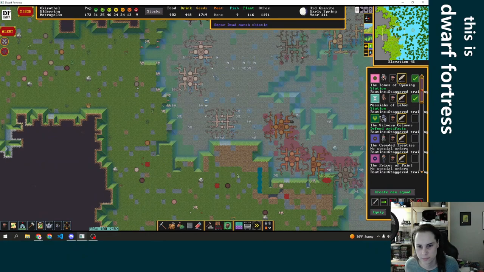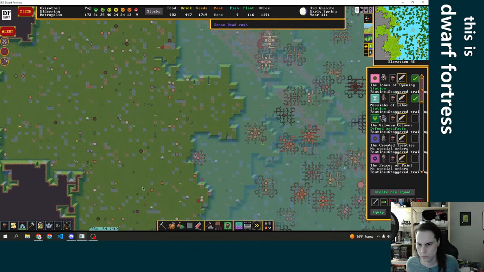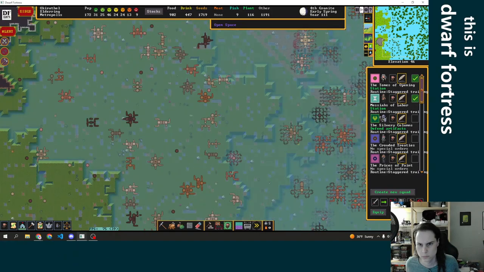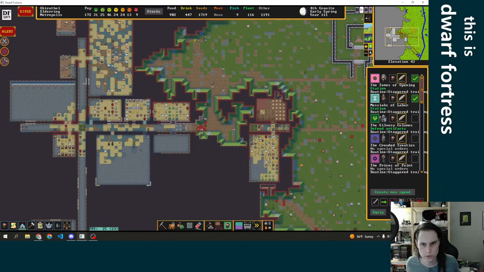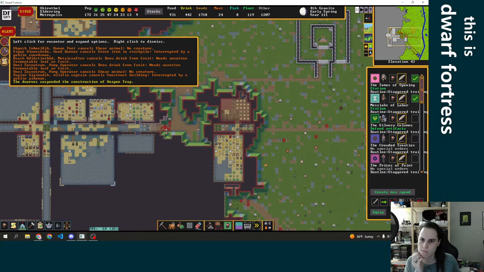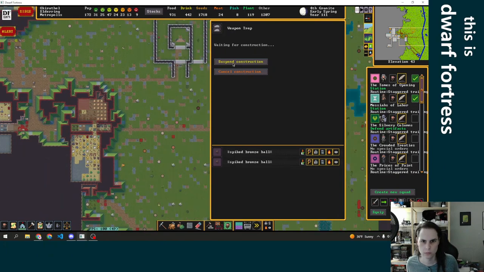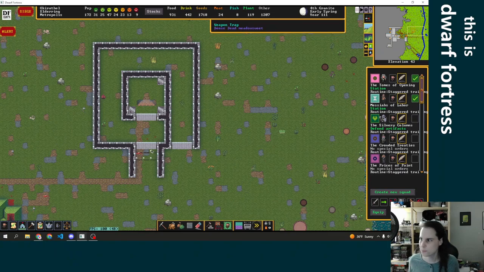Is anyone caught outside? Where are you? You're a goblin. Goblin's down here. Jeez. They just scattered. Are they trying to get in? Are they just around? They look like they're coming closer. Yeah, I could just suspend. Oh look, I think that's a DFHack thing. The little X tells me that it's been suspended.